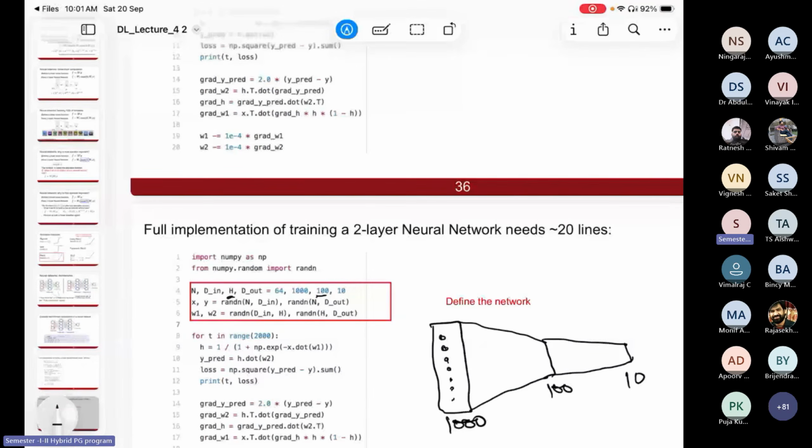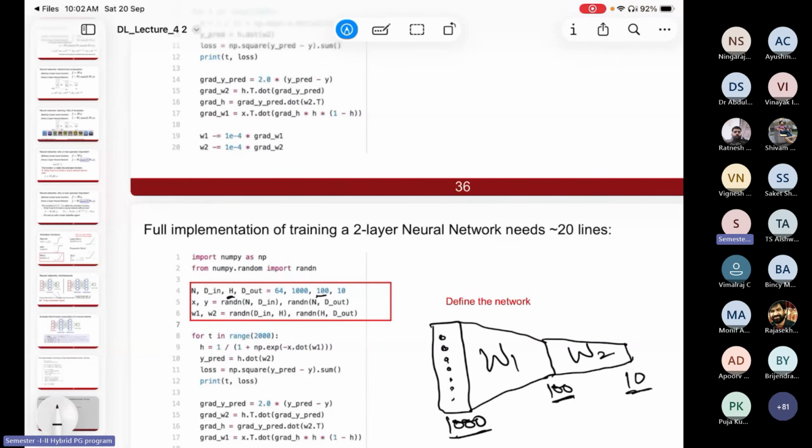That means if I ask you how many layers we want for this, you can easily say the answer. We will need two layers, W1 and W2. W1 will take the 1000 values as input and give 100 values. W2 will take the 100 values as input and give 10 values. So two layers are sufficient for this. Okay.